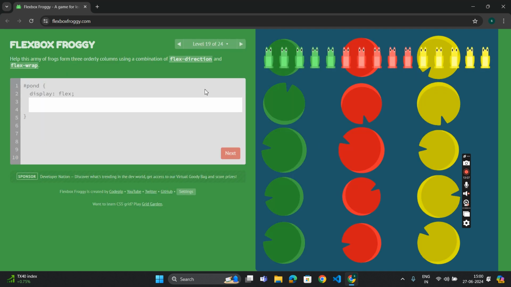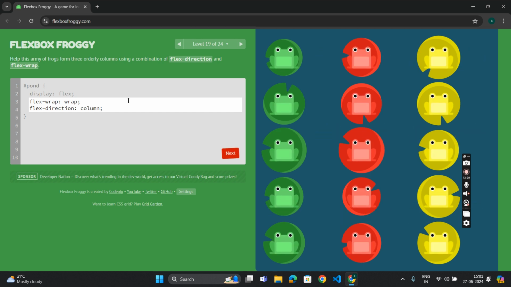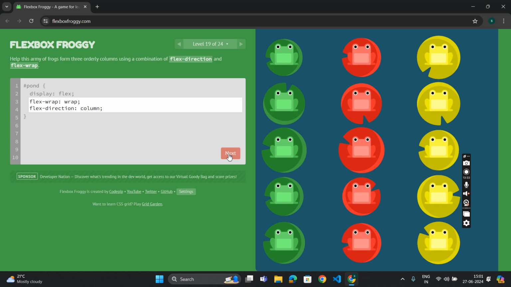Now question 19. So first obviously we will want flex-wrap to be wrap. Now we want flex-direction to be column-wise. Okay, now next.